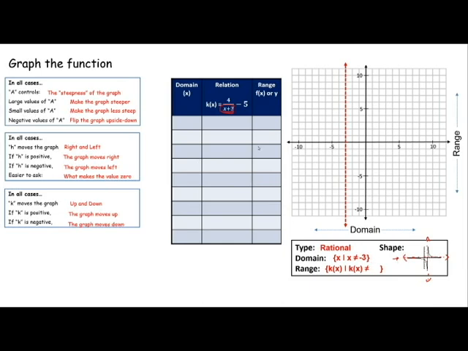Let's come back over here to our table. If I see this minus 5 right here, this is my k. This k will always tell you where that horizontal asymptote is. And you can draw it. You see, down here, this x plus 3, the h, can I draw an h? The h gives you the location of the vertical asymptote. The k gives you the location of the horizontal asymptote.